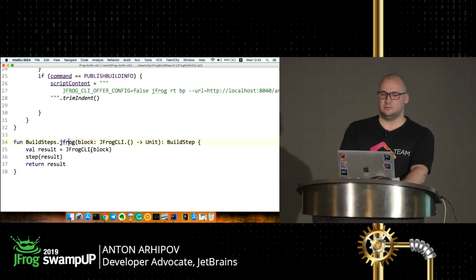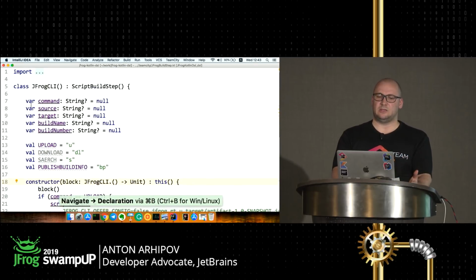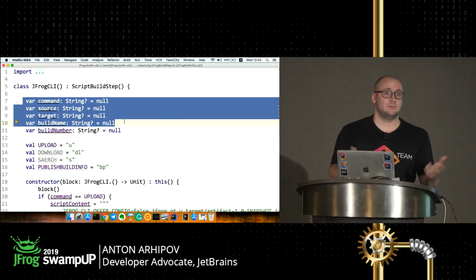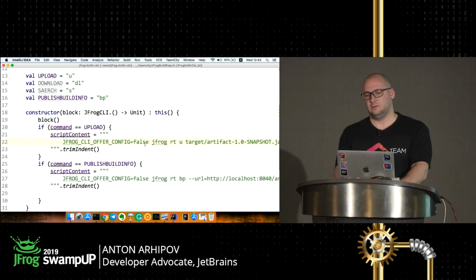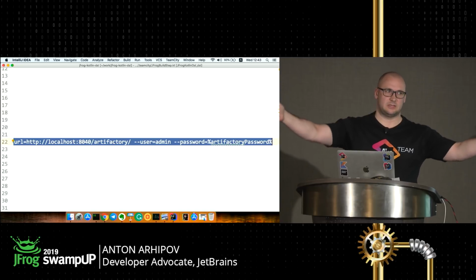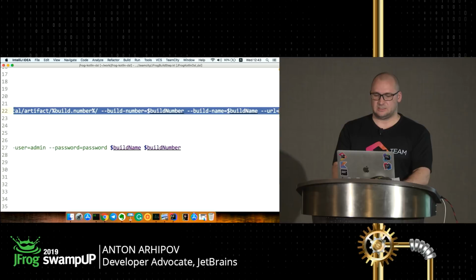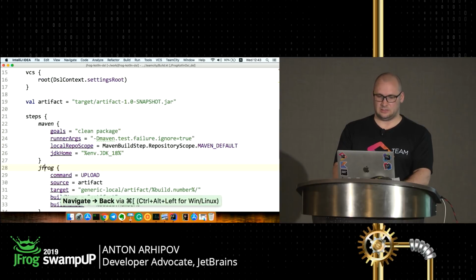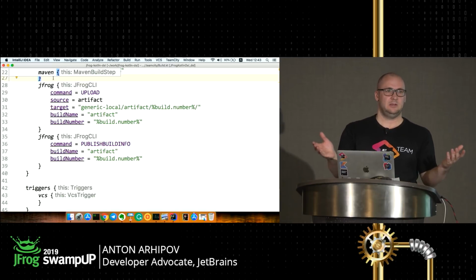I call it JFrog, and then I define my own domain class called JFrog CLI, where I specify all the commands, all the fields, like options for that utility, and then it's kind of abstracted or gated. The command line string that it should execute is kind of hidden from the user, and instead what the user sees is this, right?